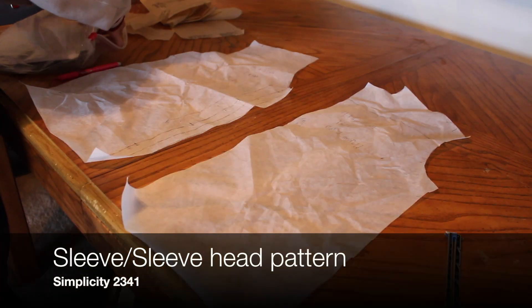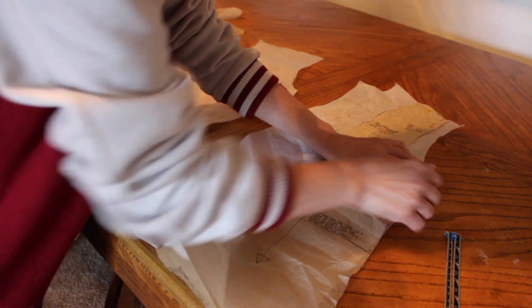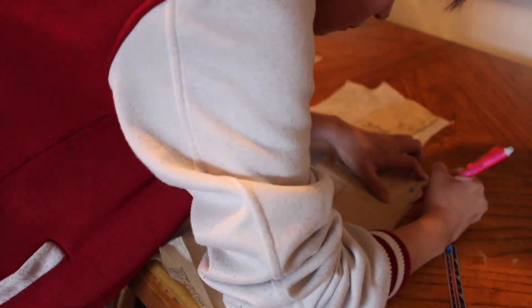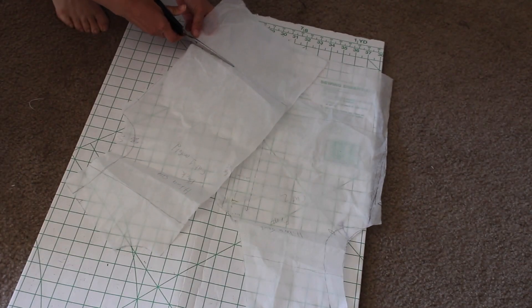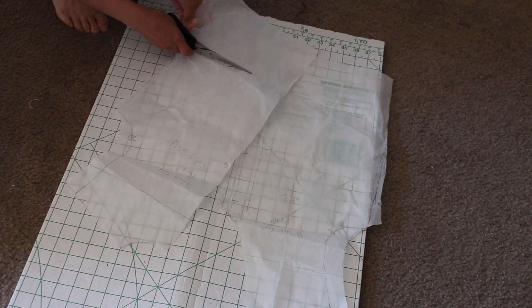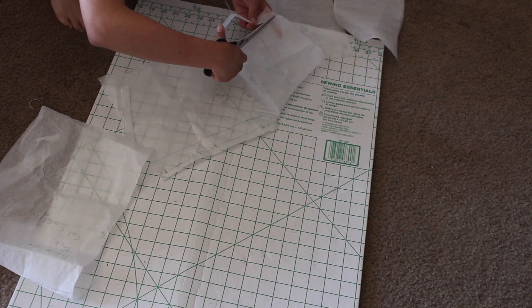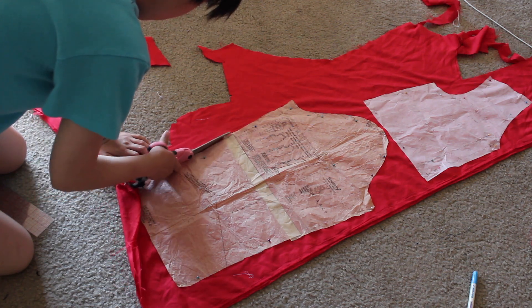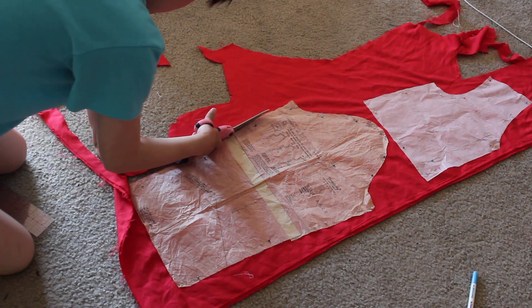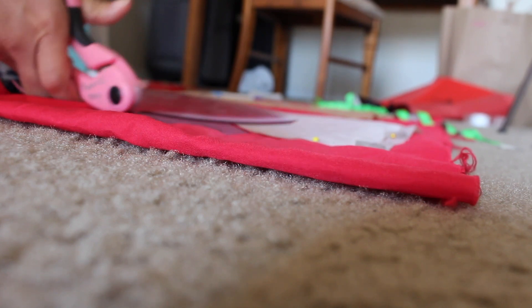Now for the bolero. I'm going to go ahead and use my original blouse pattern. However, I'm going to use the sleeve head from a different pattern, because I'll be using a different sleeve. I also chopped the hem so that it'll hit just a little bit below the top of the corset portion. I then began cutting out all the pieces out of the lining. I really like starting with the lining of a cosplay, because that way I can make some alterations on the cheaper fabric before I move into the real one.